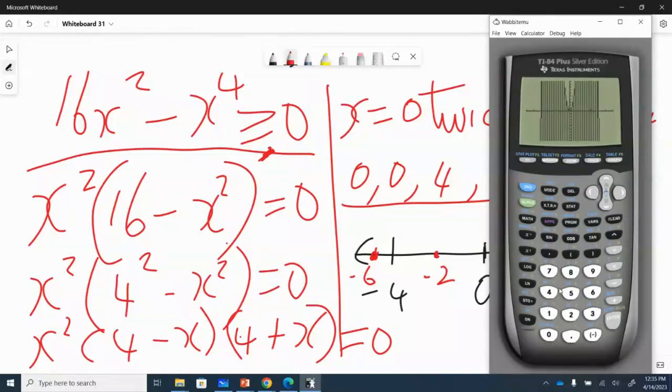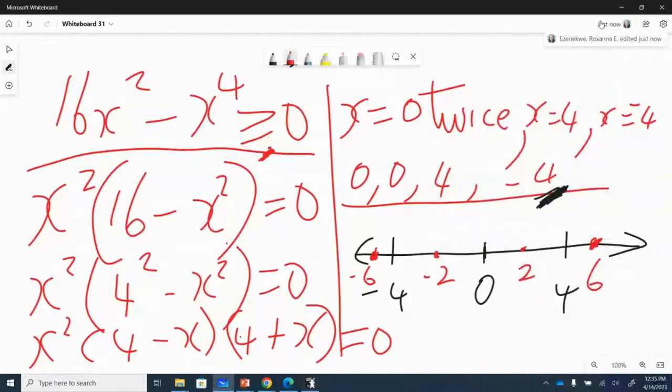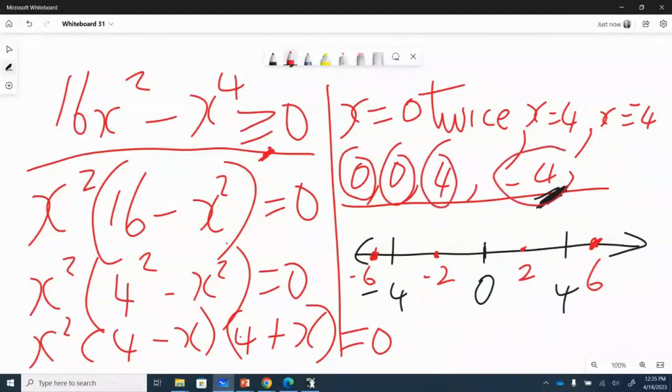Is there any question, first of all? Before I continue, can someone ask a question? Go ahead. I missed why you put negative 6, negative 2, 2, and positive 6 on the number line. Okay, very good. So, first of all, did you understand how I got the zeros of the polynomial? Did you understand that? Yes, ma'am.